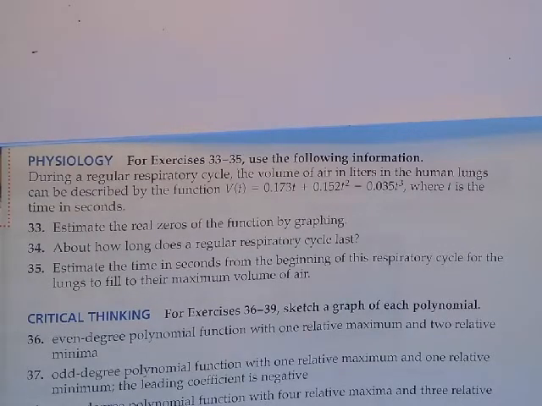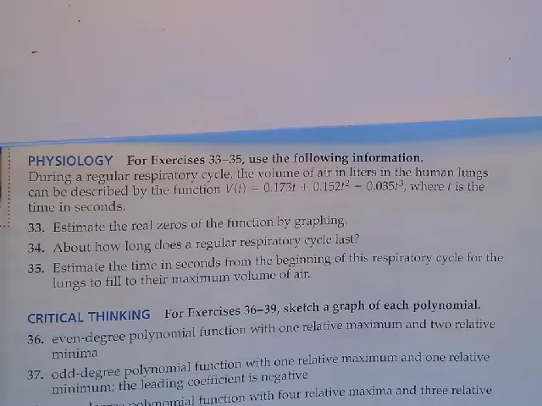Now, as you're breathing in and out, you're expecting the volume in your lungs to increase. The volume of air in your lungs will increase and decrease when you're inhaling and exhaling. And it's given by this function here. Now, you'll notice the way that they wrote the function in the book. The highest degree here is third degree. It's at the end here, so don't mistake this for a linear equation or a quadratic. It's a third degree function, so maybe they should have written it backwards here.